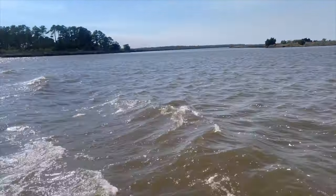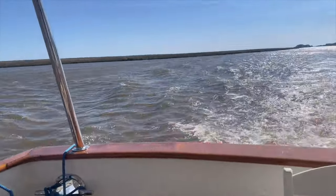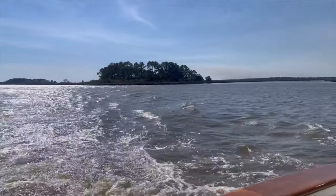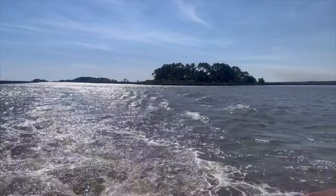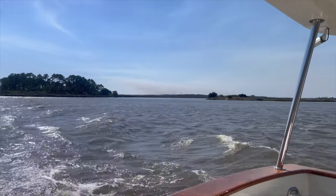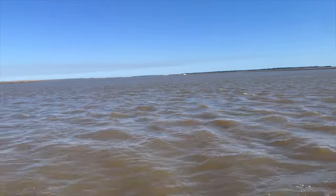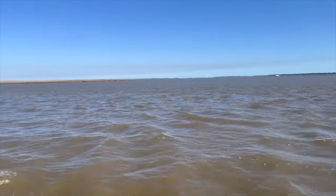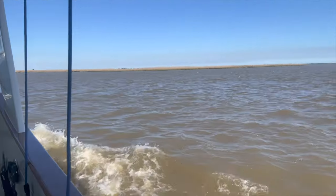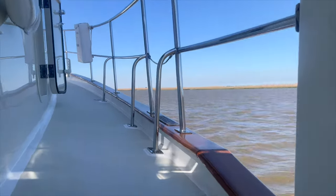This is why you live the trawler life — nice and calm and peaceful, slow. A little noisy back here because this is where the exhaust is, but once you're in the pilot house, you're running a single John Deere motor. It's quiet and peaceful and you just kind of lumber along, enjoy yourself, look at the scenery, and relax. That's what this is all about. It's 3:30 right now. Sharon's making me my espresso. Nice reed grass, trees, all kinds of beautiful stuff.